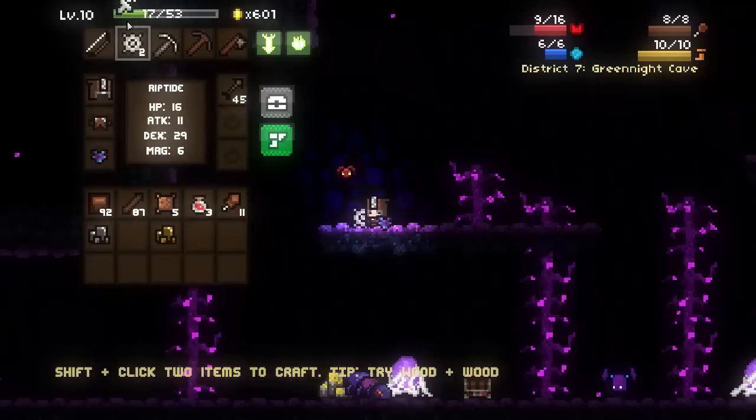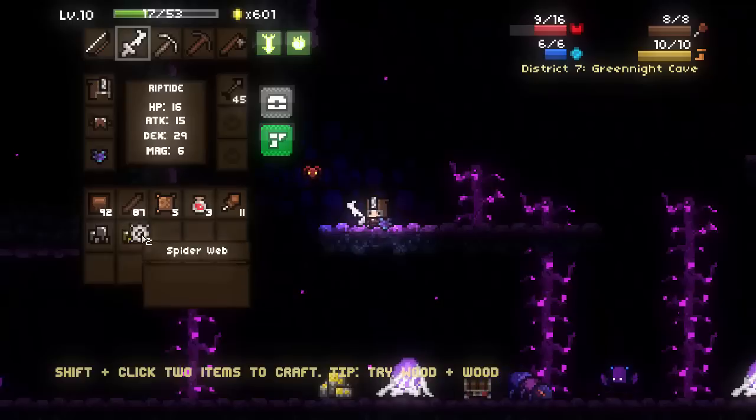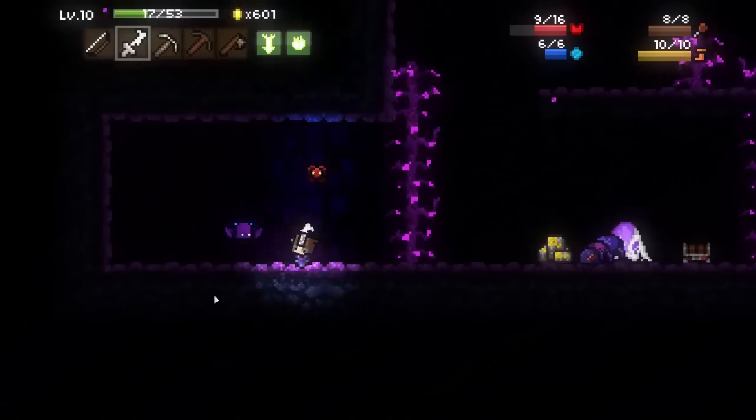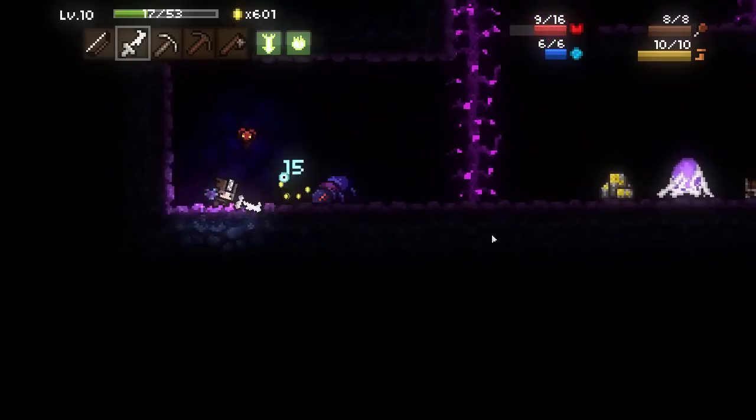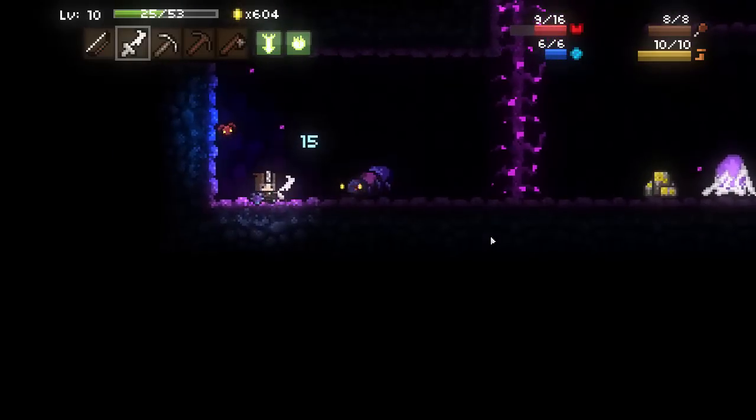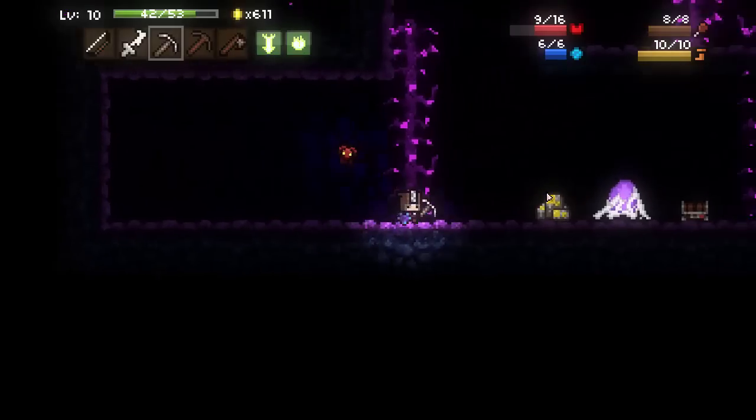But yeah, the cave is home to two types of mobs, the bat and the spider. And both are equally annoying, but I think the bats are a bit more annoying. They're like a glorified slime. They just kind of run at you, or they fly at you, not run. And they're a bit annoying in general.